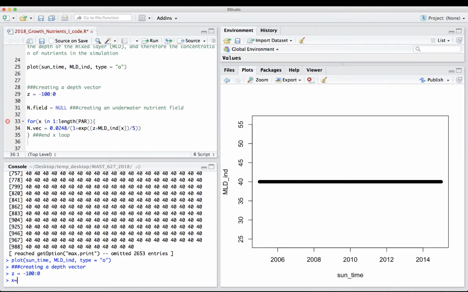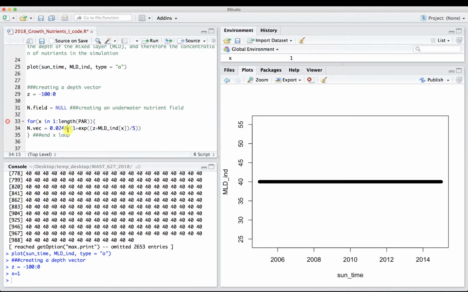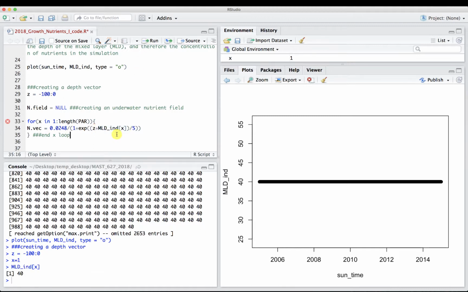So x equals 1. So this is going to take the MLD index of the xth term, which is 40 in this case, and run it through this. Here's my z value here, which is minus 100 to 0.